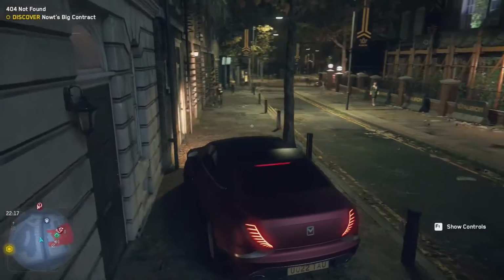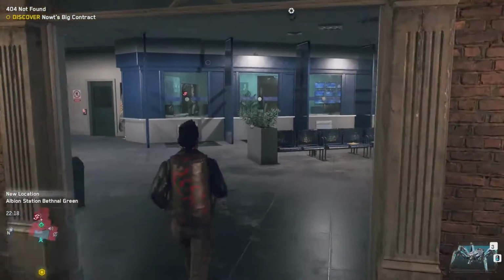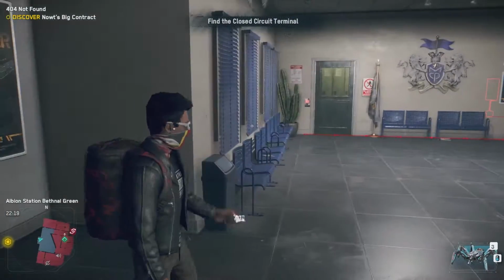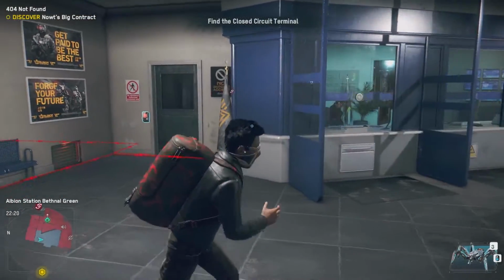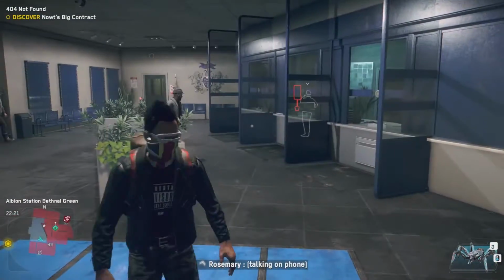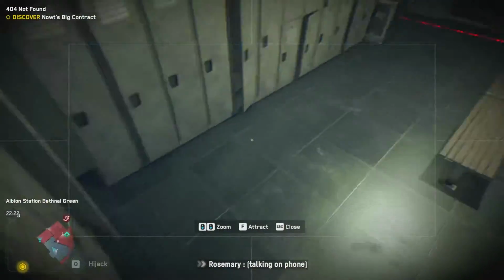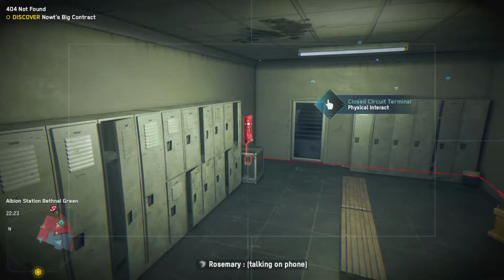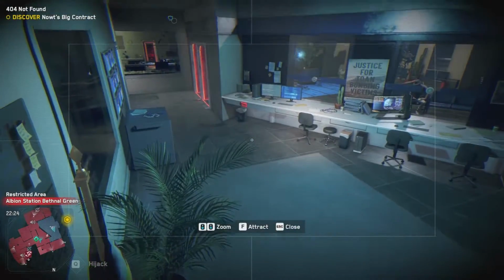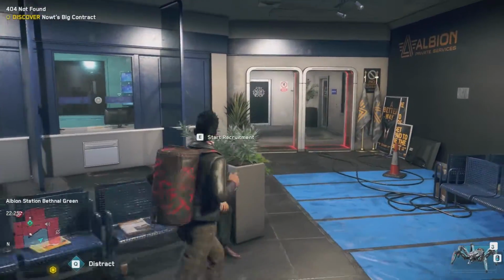Some sort of Albion building, okay. Can we just walk in? Oh yeah, totally. Oof, that is airtight, isn't it? God damn. Let's see, is there maybe a spider bot deployment thingy? There is a vent there. Oh. Excellent. That helps.